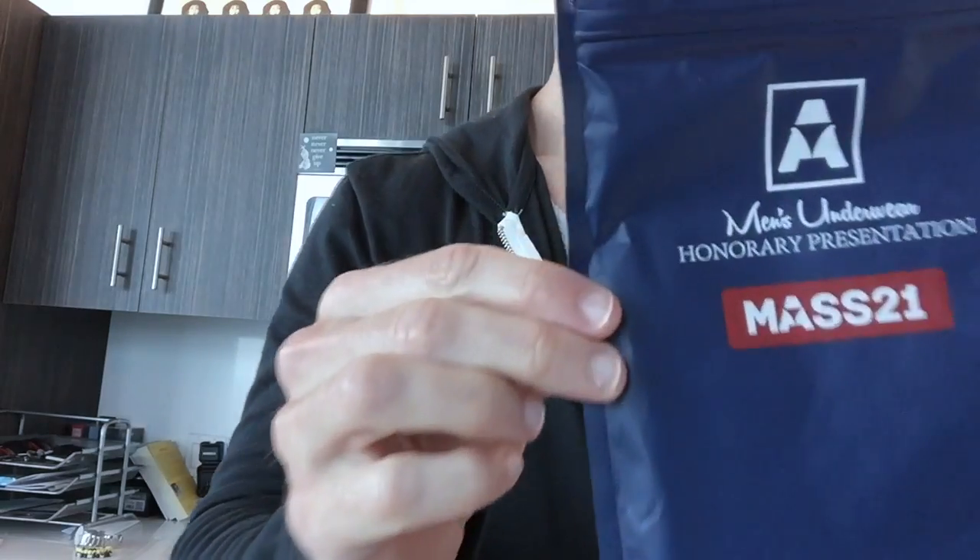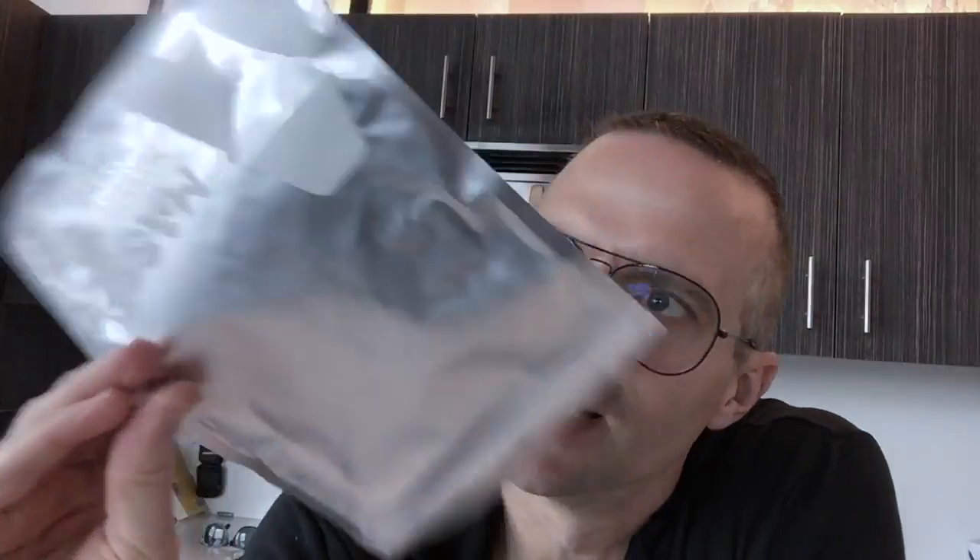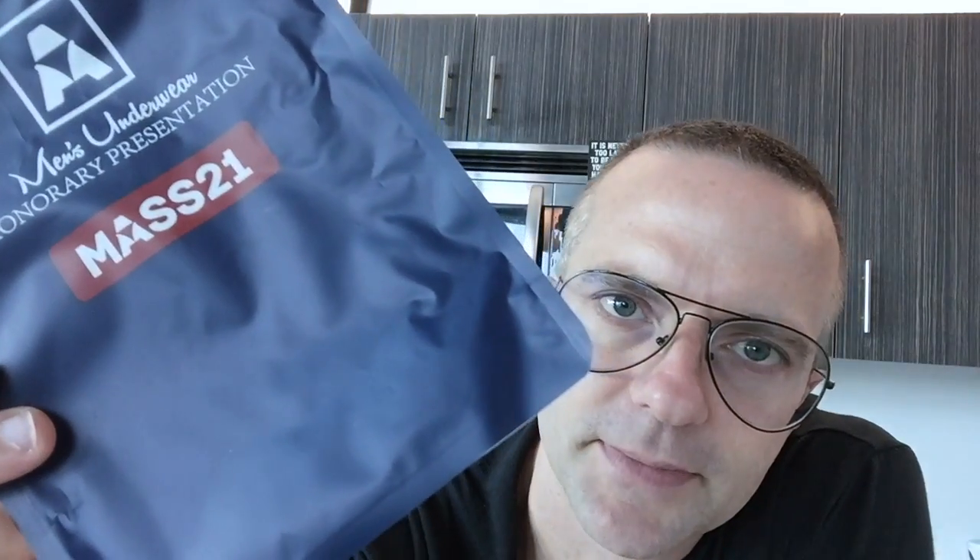Here's the first thing I got — we're gonna get a little personal here and I'm gonna show you men's underwear. I found this underwear not too long ago called Mass 21 and I love them. They're thin boxer briefs — air goes right through them, they're dope. For some reason the company, when you order these, sends you an individual ziplock baggie for each pair. Mine came with four, all different colors, each in their own ziplock baggie. But if you're a dude and you want to try some thin, airy underwear, these are where it's at. Mine are a medium, and yes, they're called Mass 21.